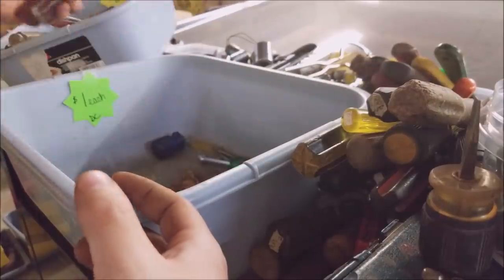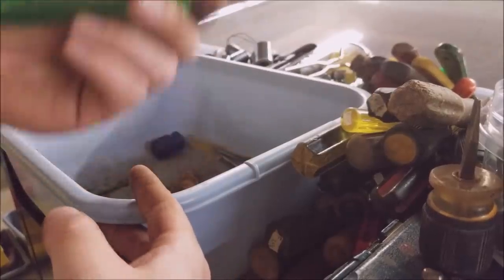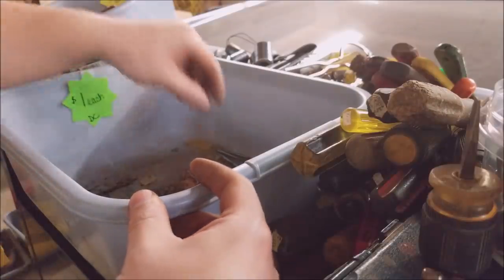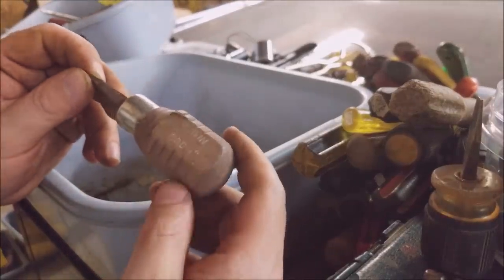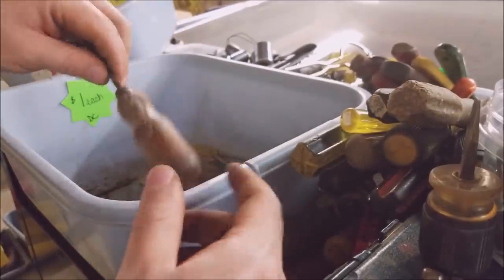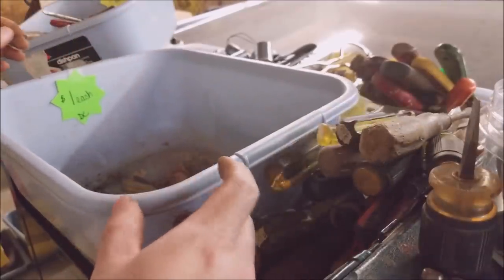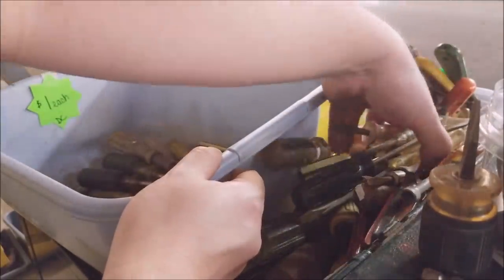Another Vaco nut driver. And another one. I don't know if they're worth anything, really, but at least if I can get a whole set, I got better odds than not. Here's a Vulcan screwdriver. So we'll keep that. And by keep, I mean sell, but not garage sale. Here's a wood handle that you can actually read something on. Irwin. It's an Irwin 1-inch. Jeez, okay, let's get these things put back together. Let me make a mess.